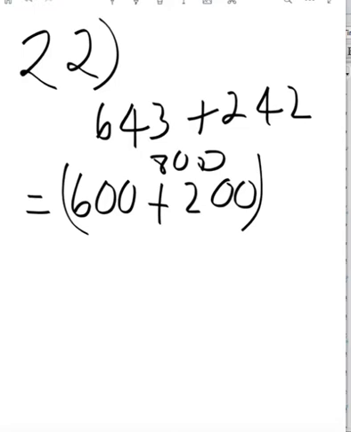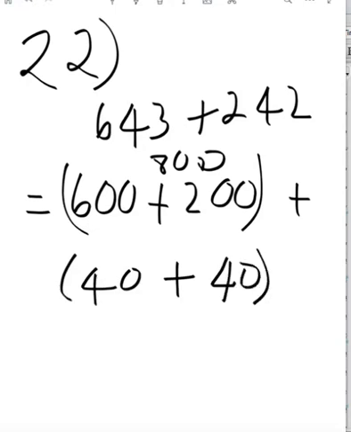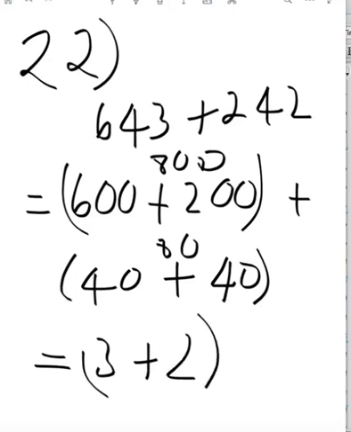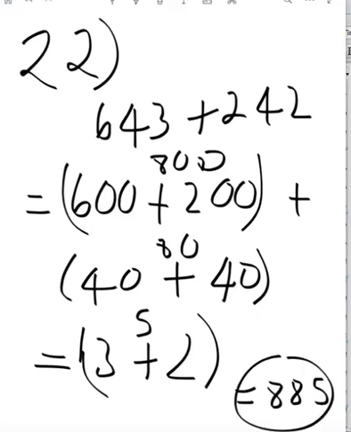Okay, and then I'll do my tens. So I've got 40 plus 40. And mentally, I'm thinking that gives me 80. So far, I've got 880. And then do my ones. 3 plus 2, they're in my ones column. And 3 plus 2 is 5. So my answer, mentally, would be 885. If you have a different way, then try it your way. But it's great to be able to calculate questions like these mentally.